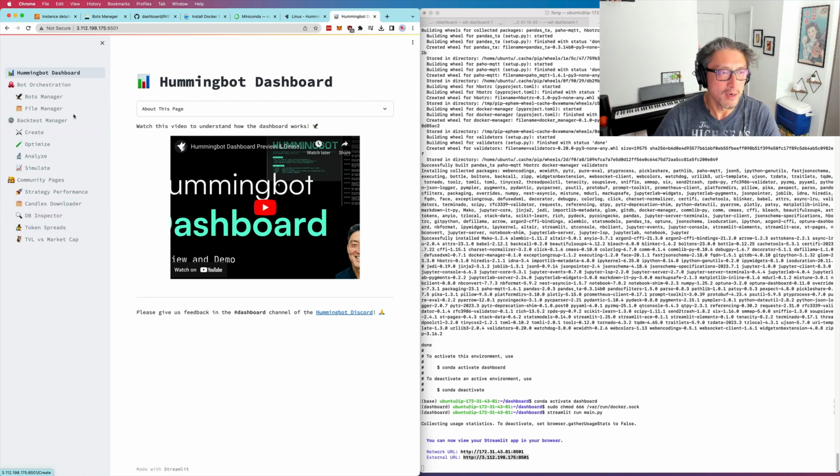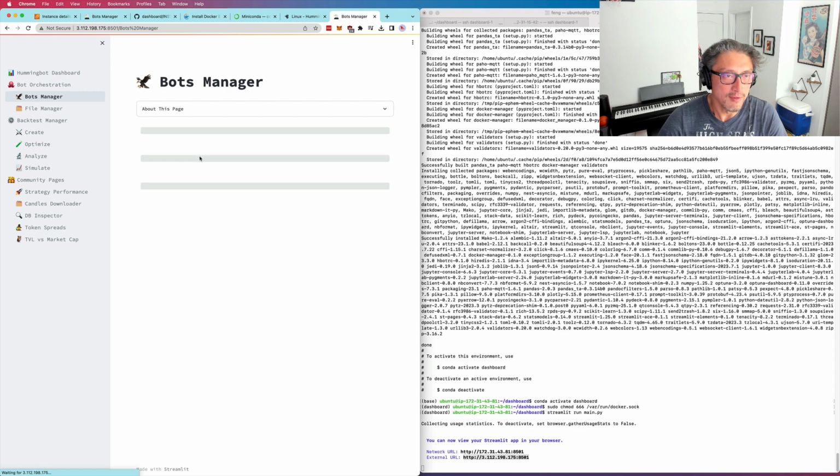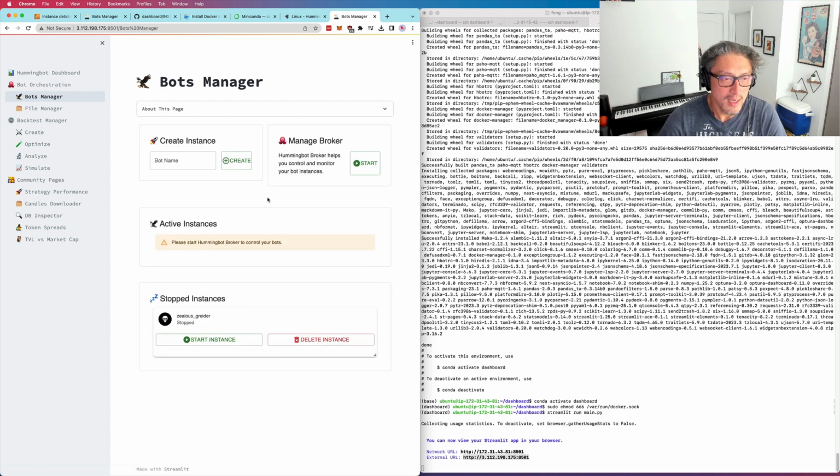We hope that over time we'll set the templates, kind of set the examples on how to lay out these pages and what components to use, and the folks down here can reuse some of the components we're using over here. To give you a quick tour, the bot orchestration section is what helps you deploy and manage Hummingbot instances. So this is the Hello World instance that we started with Docker earlier.